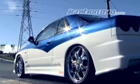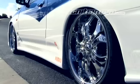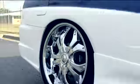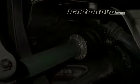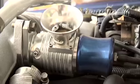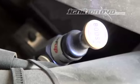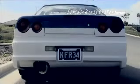The unique exterior appeal comes through the 2-tone blue and white finish, coating a full Impul body kit with custom mods to the front bar and side skirts. The massive rims are 20 by 8.5-inch Da Vincis, with tein adjustable coilovers propping up the corners. Giving the Turbo RB25 some extra push is a G-ready front mount, Turbo Smart Stage 3 blow-off valve and boost controller, ARC airbox and full 3-inch drift exhaust.